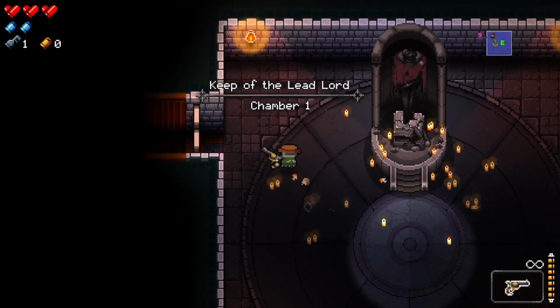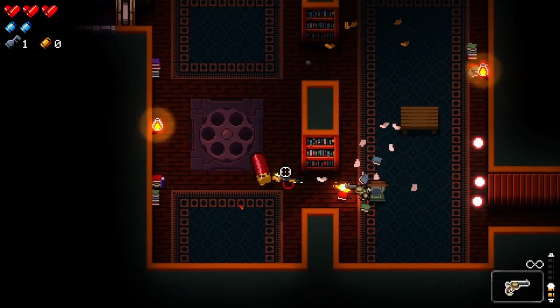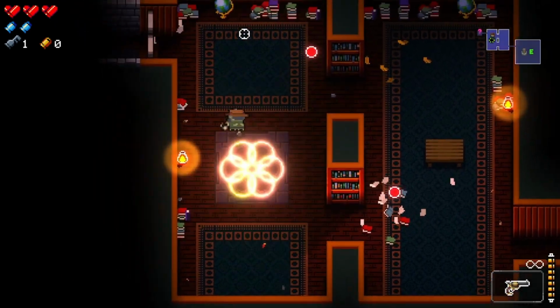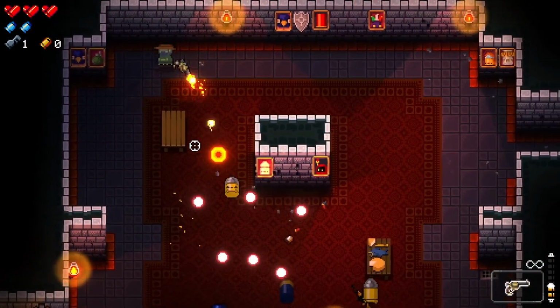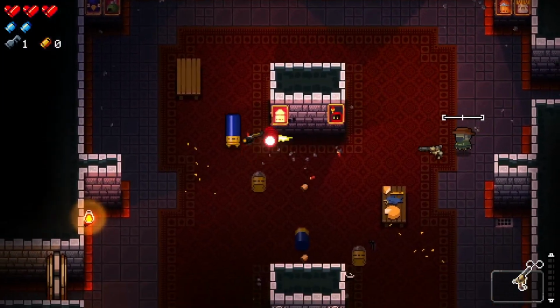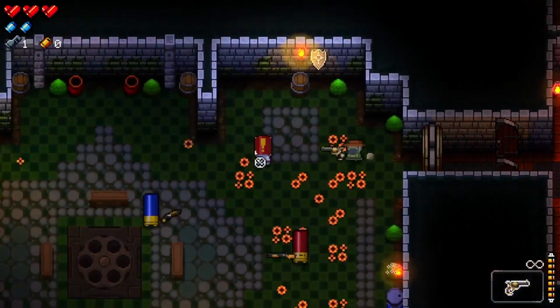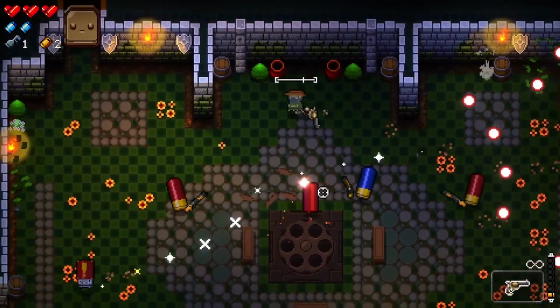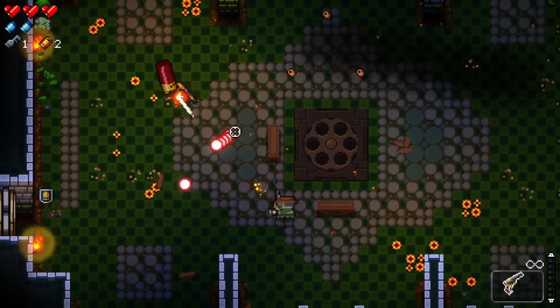Because the gunslinger has a synergy with every gun, I won't have to buy keys to open the chest as long as I have a good gun in my arsenal. So it should be fine. It doesn't require a lot of guns for the gunslinger to be able to deal damage. If you have a good synergy, it's enough.